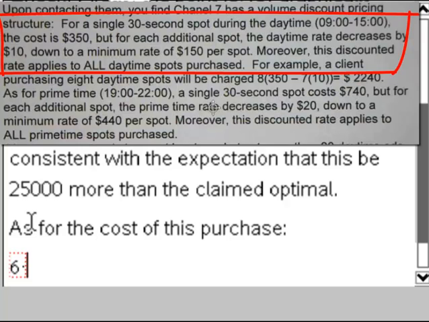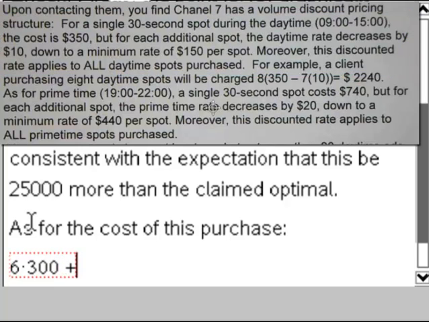Looking at the original formulation, it said a 30-second daytime spot is $350 for one, but for each additional spot the rate decreases by $10. Right now we have 5 additional spots beyond 1. That corresponds to 6, and that means that we would reduce the $350 price by $50, so that would be $300.